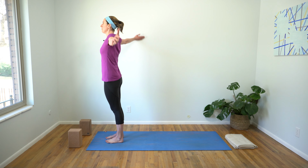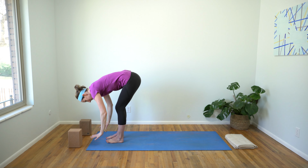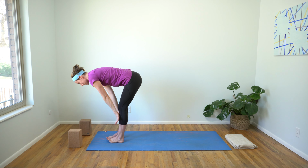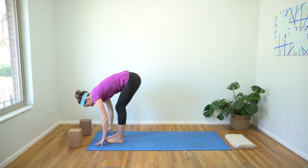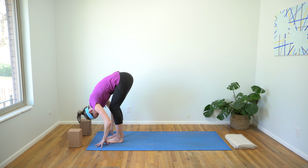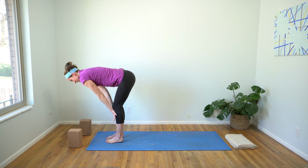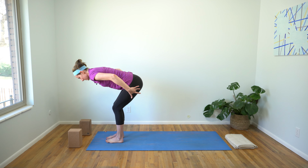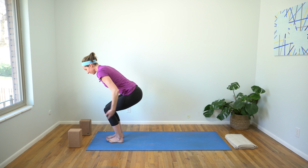Inhale, sweep your arms up and overhead. Exhale, fold. Inhale, rise to half lift. Exhale, fold at your hips. Inhale, rise to half lift. Exhale, slight bend in your knees. Begin to reach your sitting bones down towards your ankles.